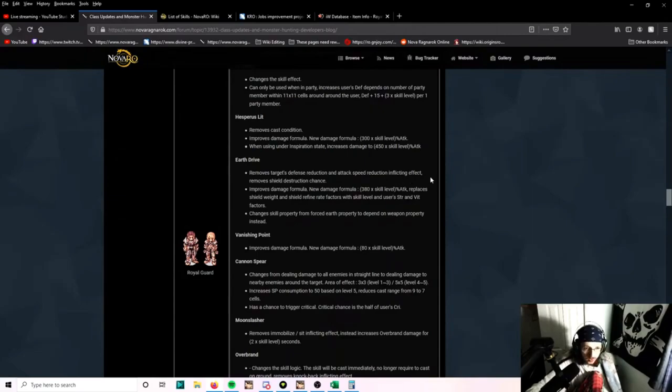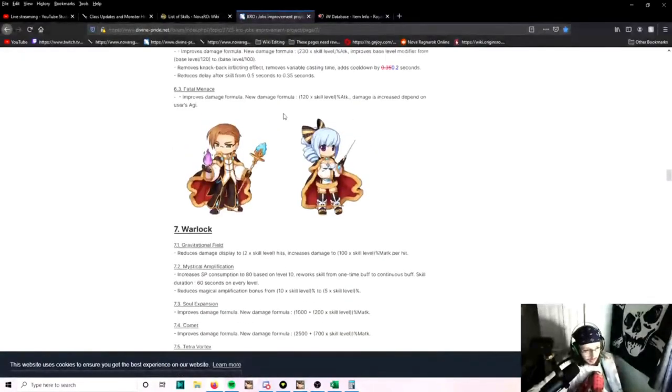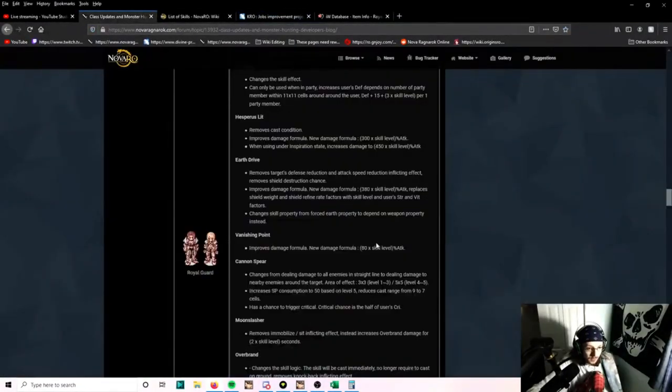Are these custom changes? No, these are official changes. Monster Hunter is the custom stuff. That's Monster Hunter things. These are all official changes. It's all on this page here as well. This is the Divine Pride post. So 380% per skill level, increases the damage by quite a bit, and it's no longer forced earth property. So you now have like a small AoE skill to farm monsters, I guess.